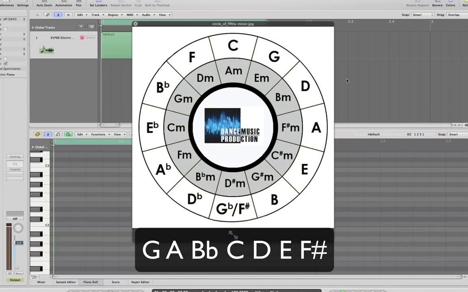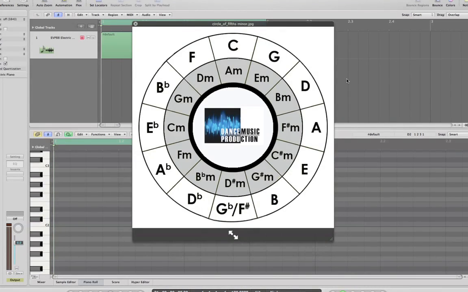Now, because of that, ideally you should write your lead instrument, whatever that lead is, using the melodic minor scale. Basically, you should use the melodic minor scale for anything that's the driving force of the music, anything that's melodic. So, if, for example, you're writing bass line or garage, you should use the melodic minor scale for the bass line, because in a nutshell, all bass line and garage is a melody played by a bass.